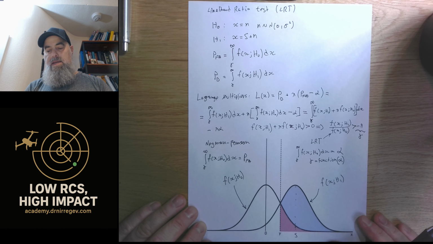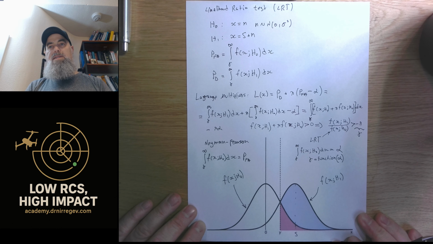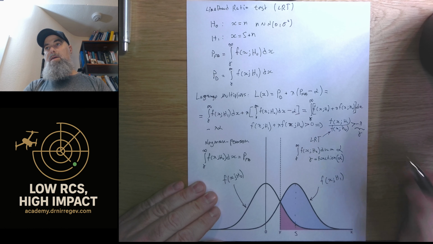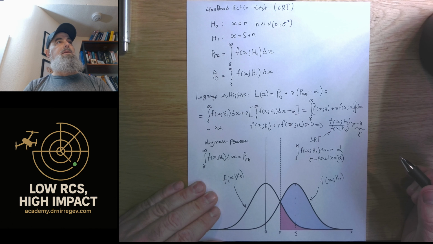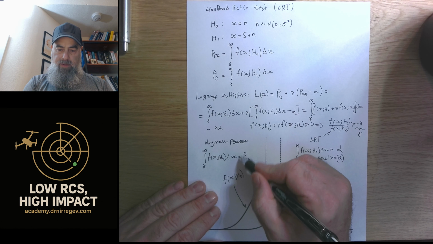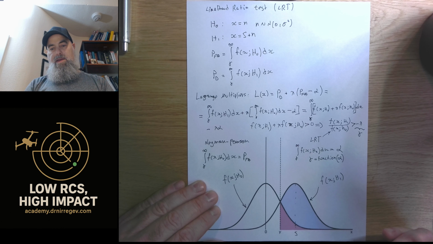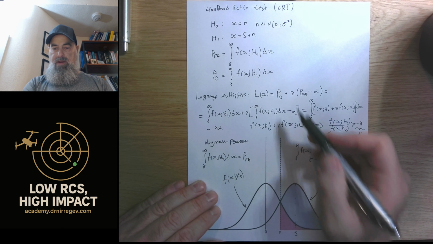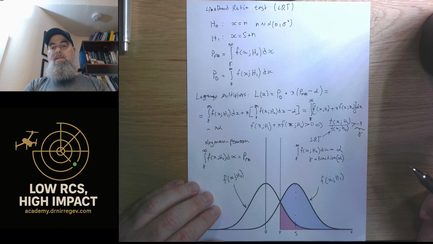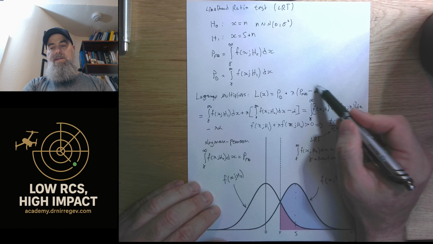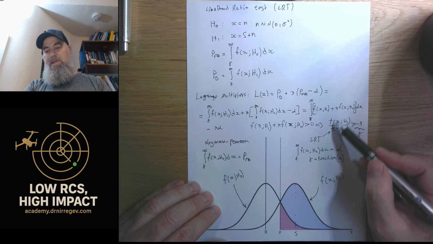So this is a monotonically decreasing function, and PD and PFA are changing together. We can't increase PD and take PFA down, but we can definitely fix PFA, choose gamma such that PFA is fixed, and then maximize the PD with this PFA, like we did here with the Lagrange multiplier. The test that is maximizing the PD under the constraint of a constant false alarm is called the likelihood ratio test.